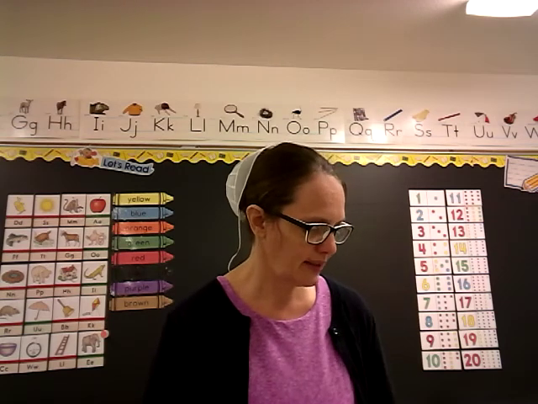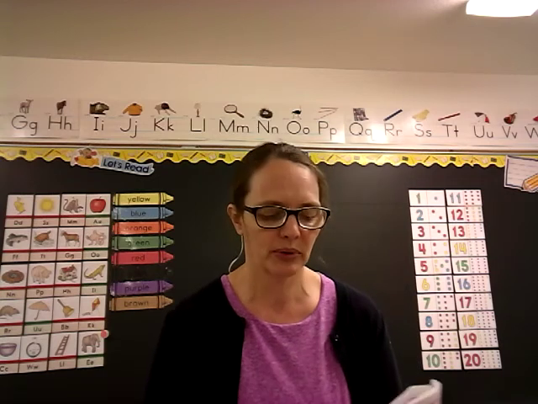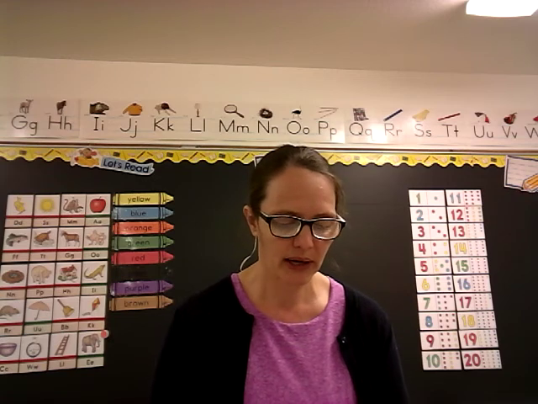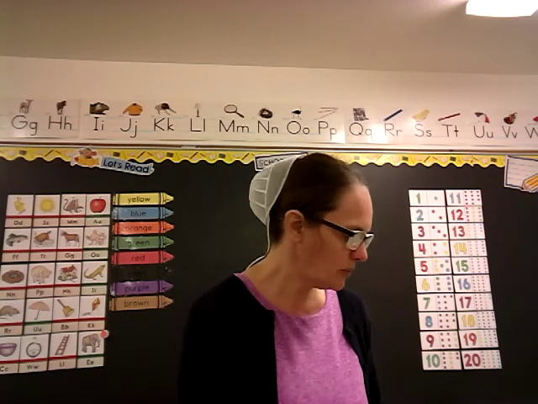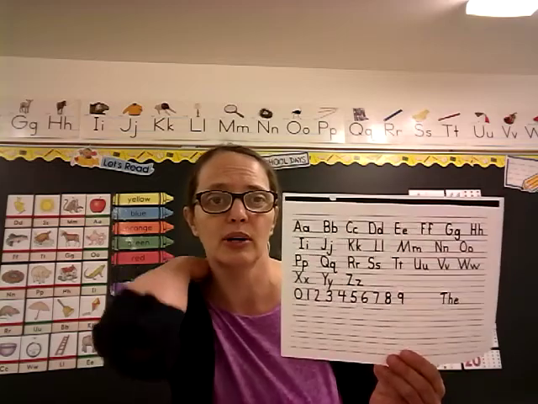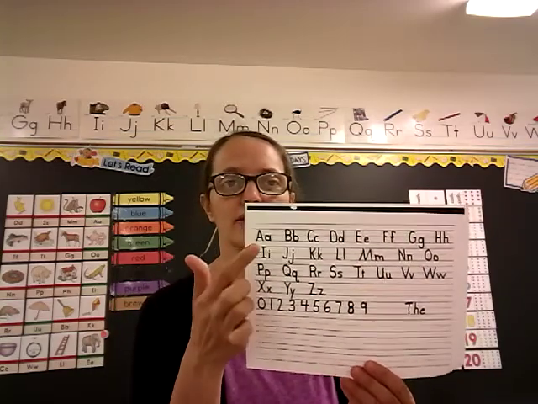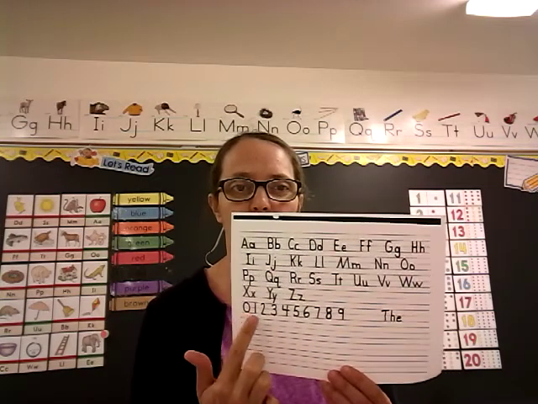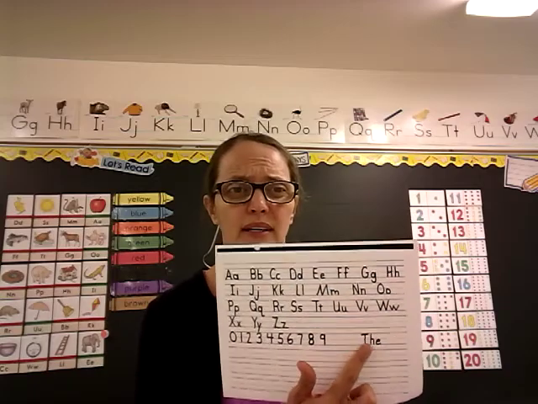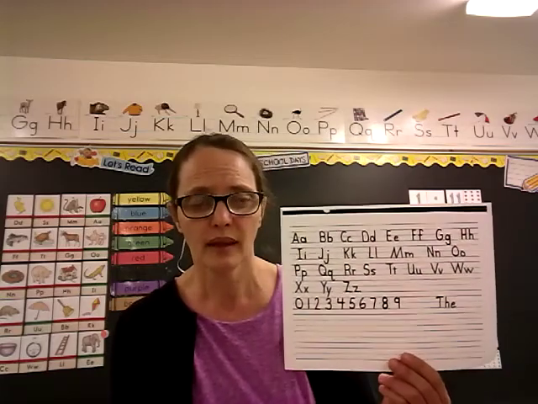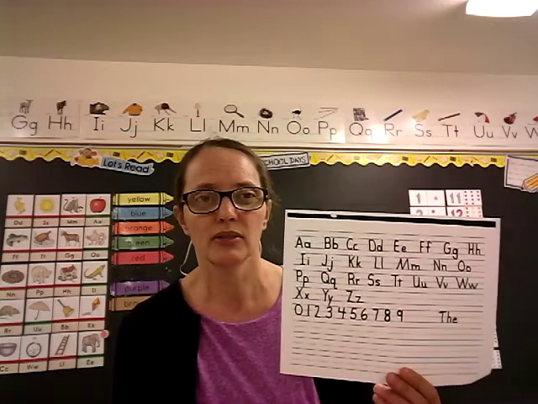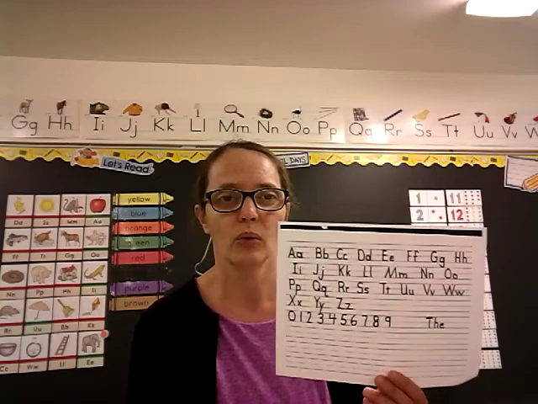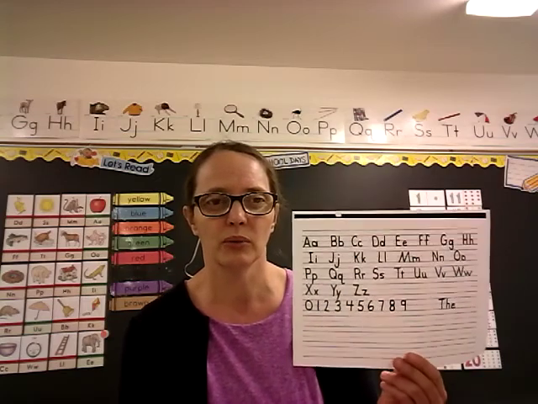We still have the activity book to go, so go through your book, do a really neat job. Finish all your pages. Let me show you your homework again. This is your homework for tomorrow. Write all of your letters, the upper and the lower case, and all of your numbers starting with 0, and then write your one sight word, which is "the." All of these, do a really neat job. Take a picture of it and send it to my phone. Or if you want, you can stick it in the back of your book when you turn your books in.